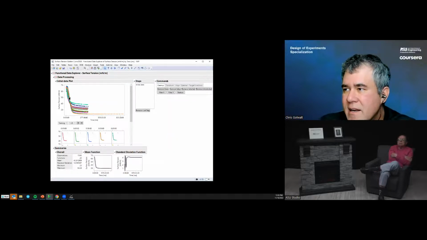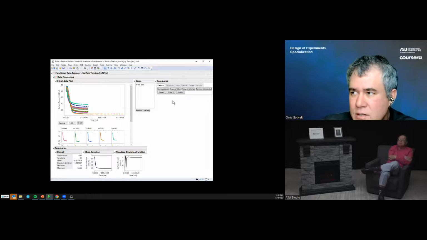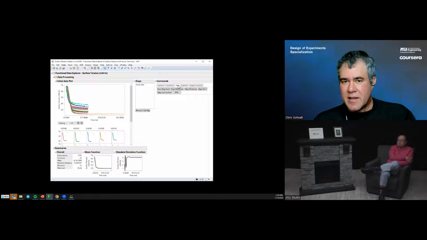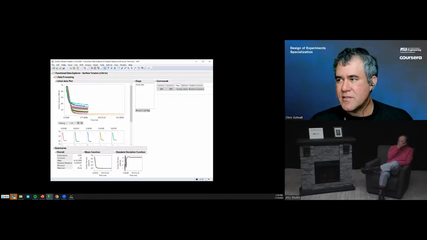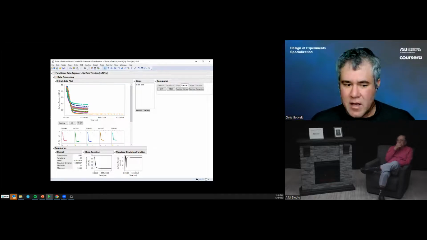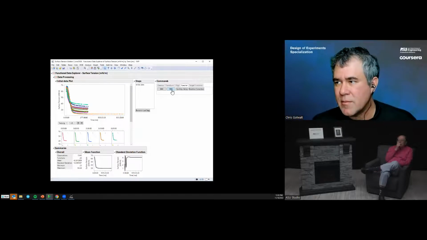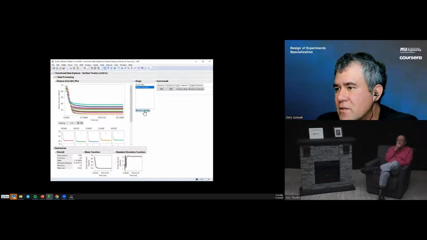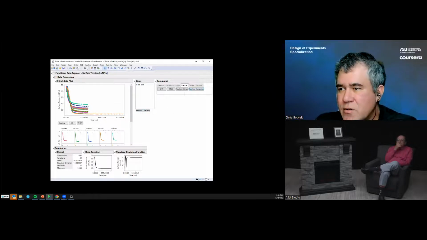Now we're in the Data Explorer. I'm just going to call out that we have all these great tools for cleaning up functional data. We can transform the responses and also the inputs or the longitudinal variable. We have a bunch of different alignment options, so you get the X's lined up for the functions. In JMP 17, we've added a lot of spectral analysis tools like multiplicative scatter corrections, standard normal variate transformations, Savitzky-Golay smoothers, and derivative filters. I'm actually going to undo that step. And we can also do baseline correction.